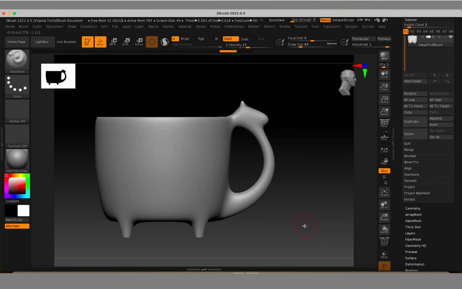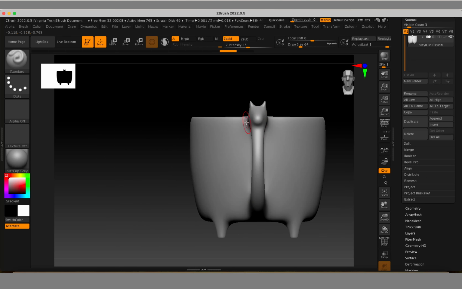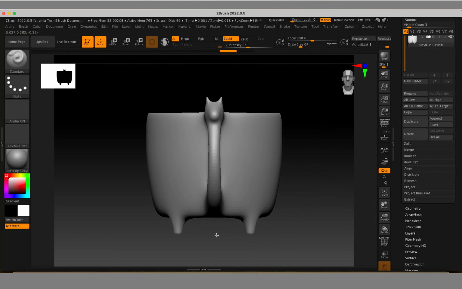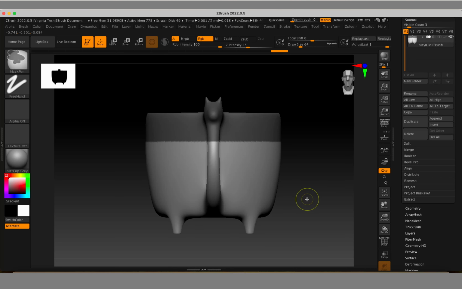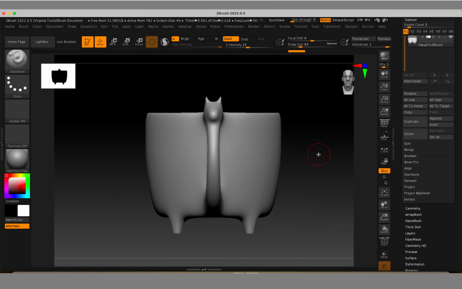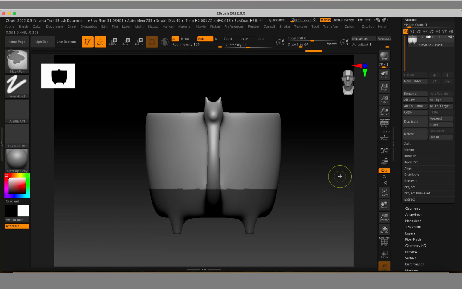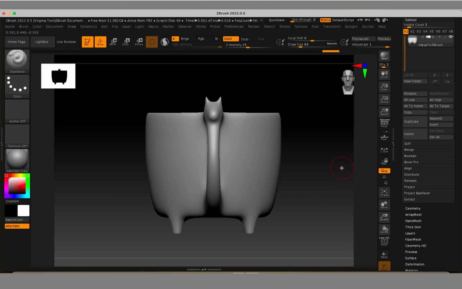One thing that I'm seeing on my cup is that right where the head is, kind of in this area, there's no markings at all, so it's pretty smooth. So what we can do is masking. The way you mask in ZBrush is by pressing Control and dragging. So that made a mask. In order to clear a mask, you can press Control and drag away from the object. So this creates a mask and this takes it away.